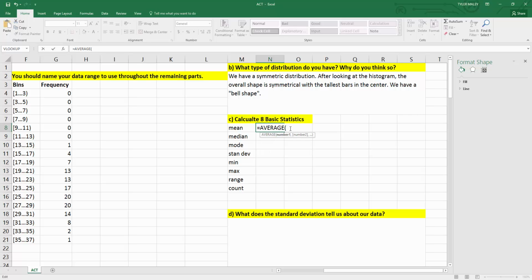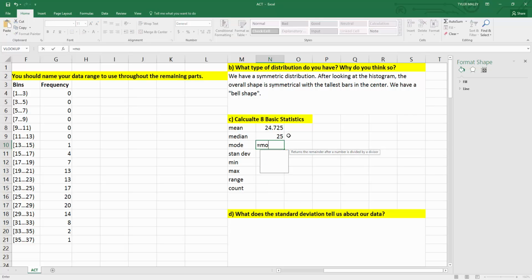And then here, what you're inputting is what we find the average of. So remember, we called our data "data," right? So I can just type in average data, and now it pulls all those scores that we named data on the left and finds the mean of them. And then now I can find the median. So I can use the median command and type in data, and hit enter, and there's the median of all those values, right?